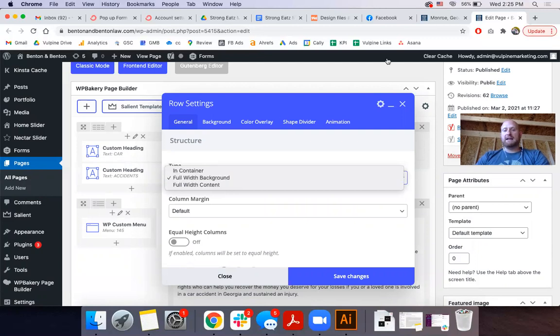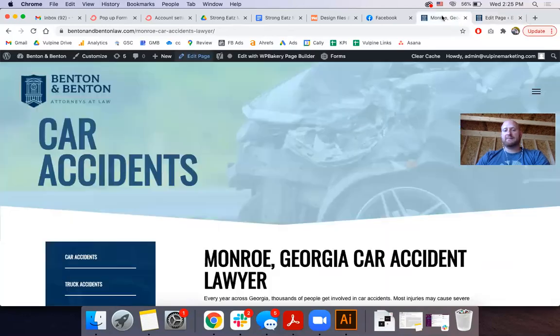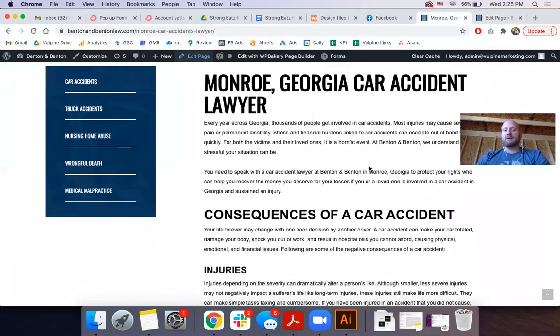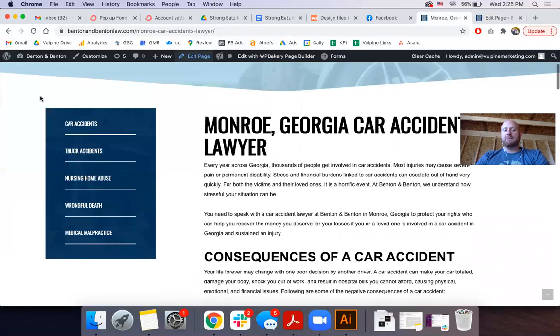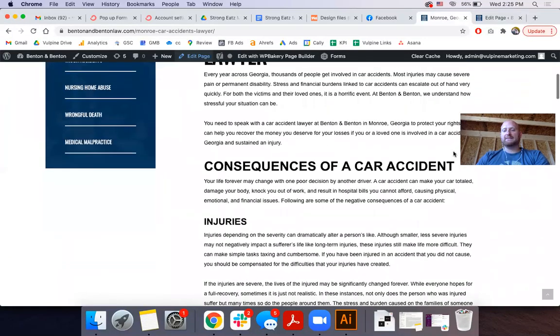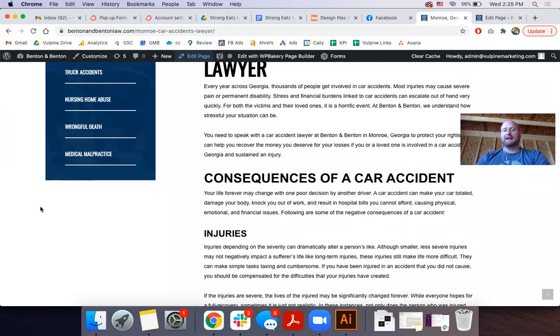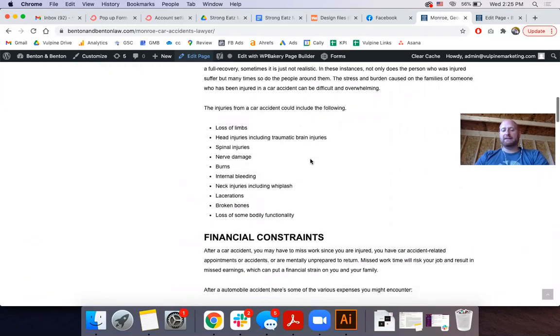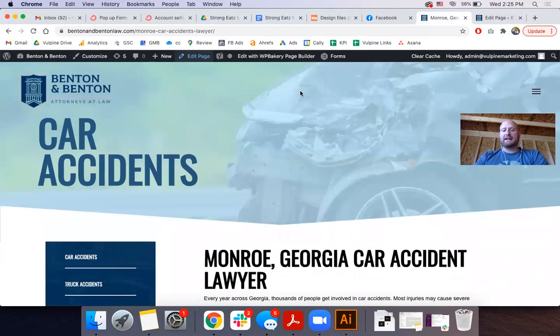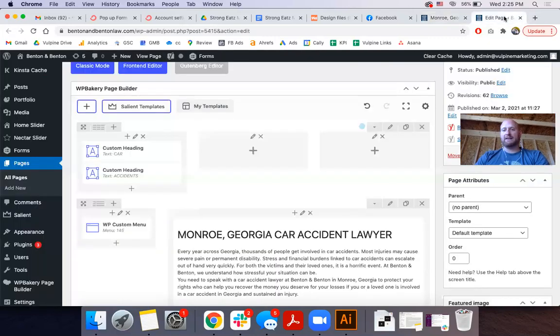So what that means is this section of content here is within a container, meaning it fits within this portion, this little section here in the middle. But this content here is full width, meaning it goes the entire span of the page, whatever that is.